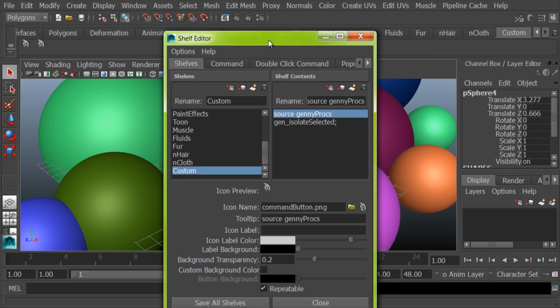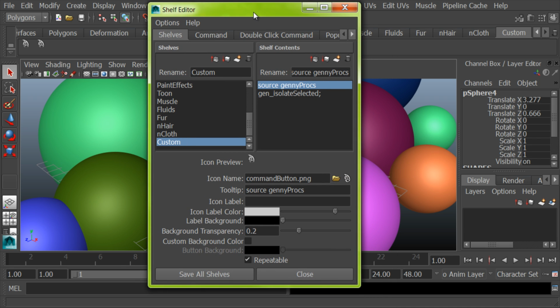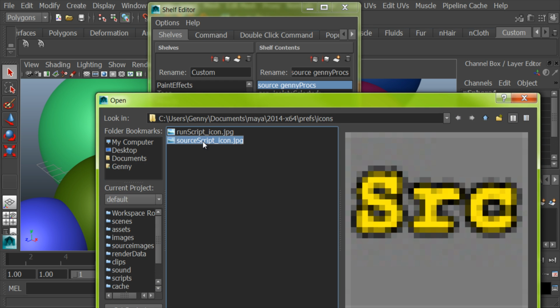Alright, so what I do is I create a couple little icons, one for source and one for run, and I'm just going to browse. This is my source statement. I'm going to browse for my source icon, and they're just tiny 32 by 32 pixel images, perfect for the shelf.